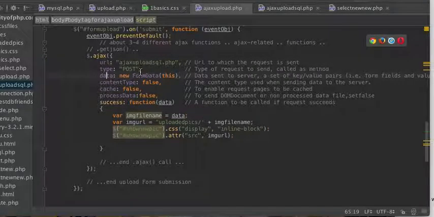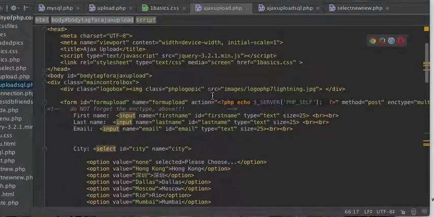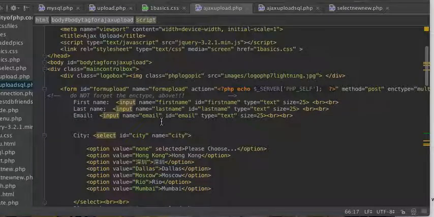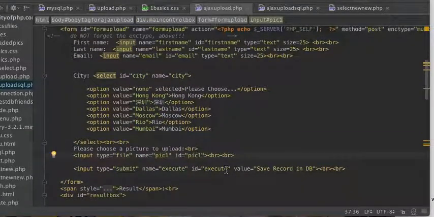Now, I think the most important thing is this here. All right, this creates a new object, our form data. Okay, this line right here. And what that does is our JavaScript code there, our jQuery code, takes all of our form data, including our file. Okay, input type file, including our file. So our file is going to be sent over to our server-side script here. Okay, right there. All of our data, our name, our last name, our email, our city, our file, it's going to be sent over to that script over here.